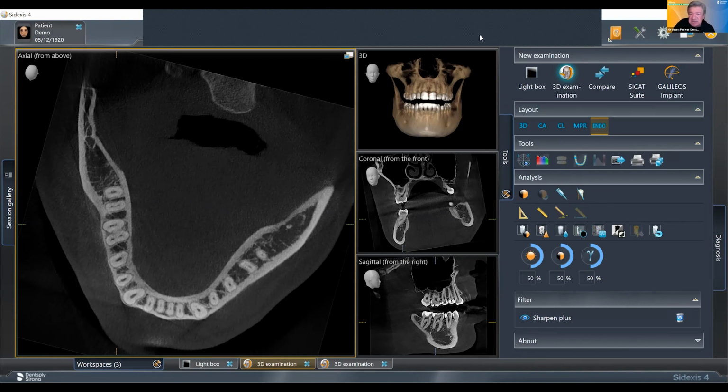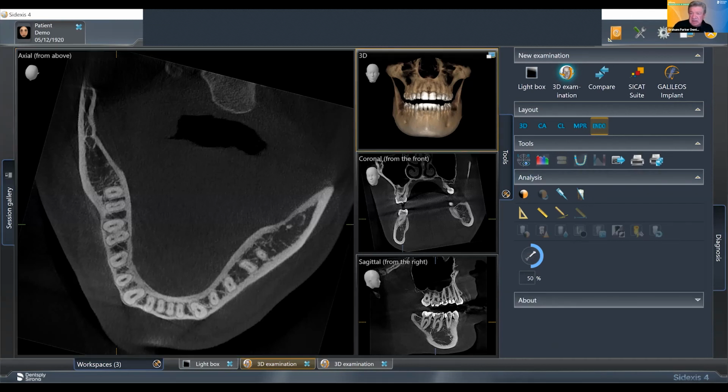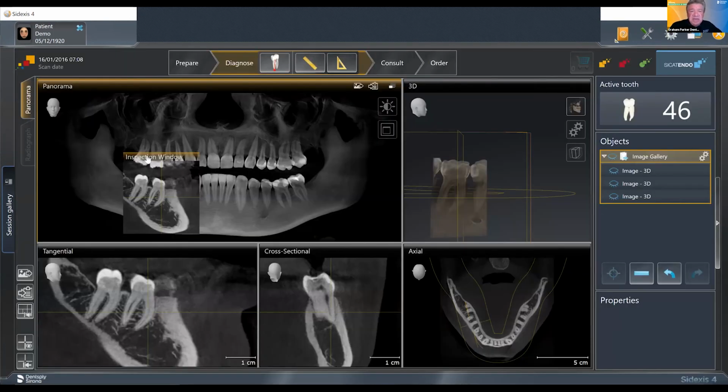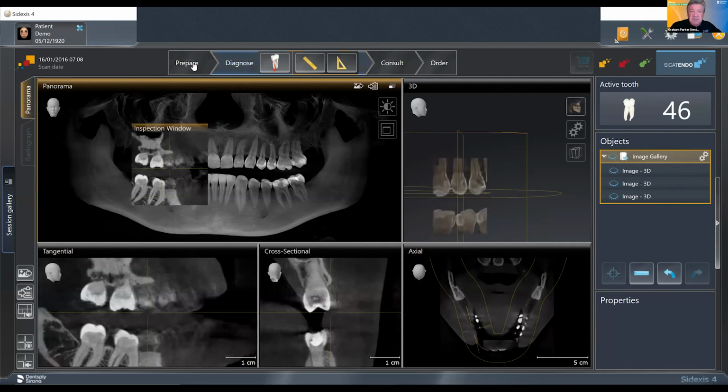So with that, I'm going to switch over to some of the new software from our partners, CCAT. Wait for this screen to disappear. There we go. We have the ability with our CCAT partners to map your root canal. So I'm going to have a quick example here. Here you can see our image. If I go to prepare, we go to diagnosis, and what we're going to do is map some canals. The first thing I want to do is align up the area we want to do, then select next.